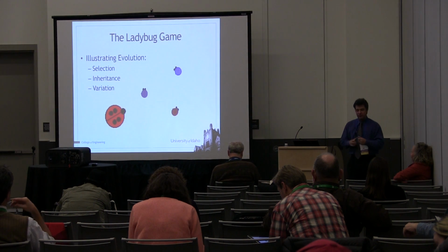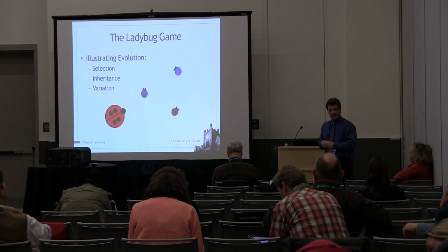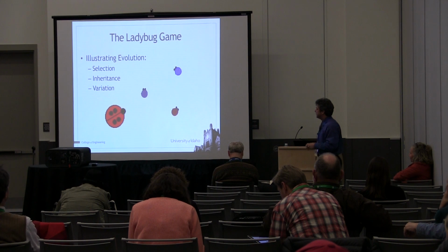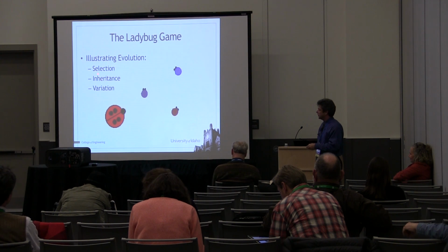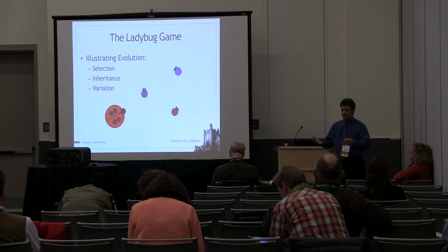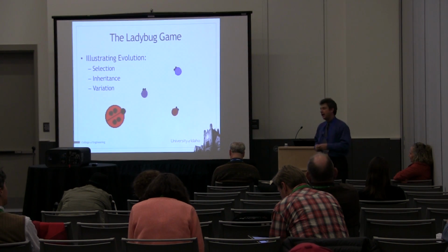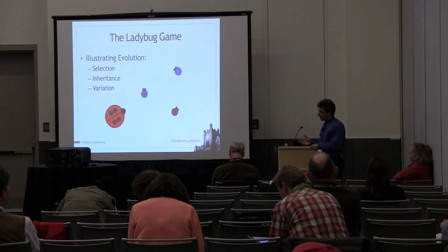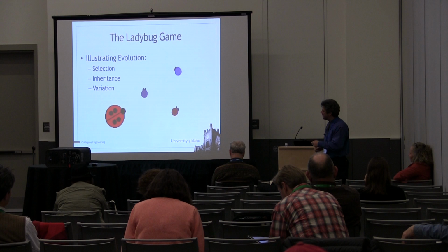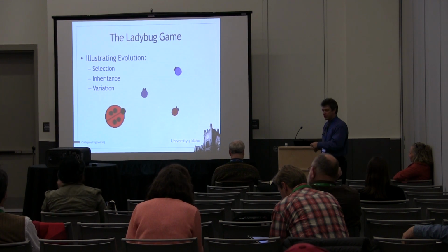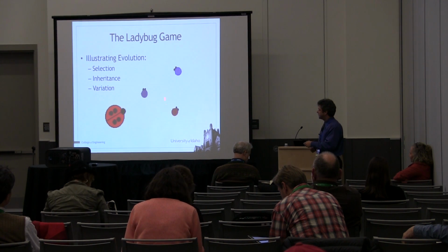Good. So the first example I'm going to talk about is the Ladybug game, and this was developed to illustrate evolution. The idea behind it is to focus on selection and inheritance and variation, the key components. The way the game works, and it's more something you watch, but there is a game aspect to it, is there's a ladybug that runs around and tries to grab aphids.